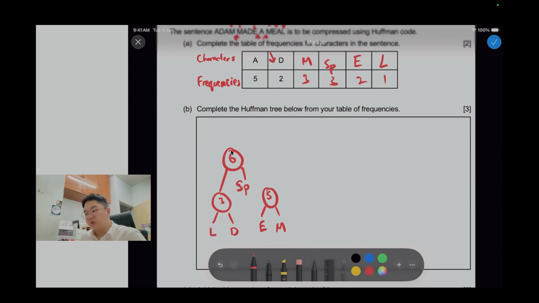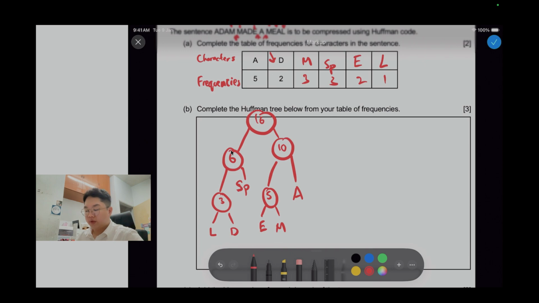And the next thing we're going to do is use A to combine with this one, because A right now has the next lowest frequency. So we can create a node on the right hand side, and A just beside this one. When this node combines, A plus 5 will be 10. And then we can close this node. And since there are no other characters that we could use, we can then close this node to the root, which is the 3, and it will be the 16 value. All right, so that is the Huffman tree.